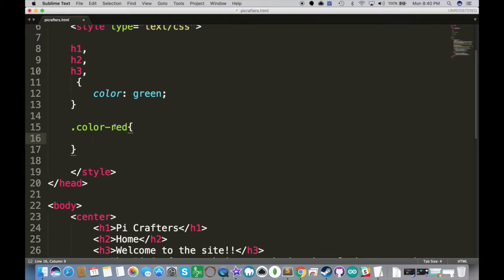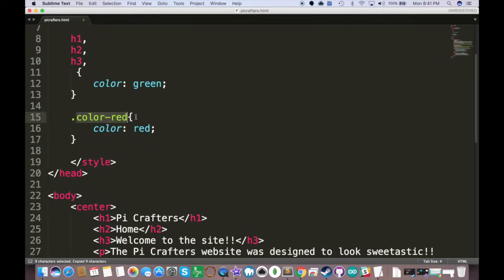No spaces. We never want to use spaces. Usually with CSS we use a hyphen or a dash. In any other language we're going to use camel case, which we'll get into in future episodes. So now we've created a class and we've called it color red. So probably when I reference this one, I'm going to want it to make colors red.